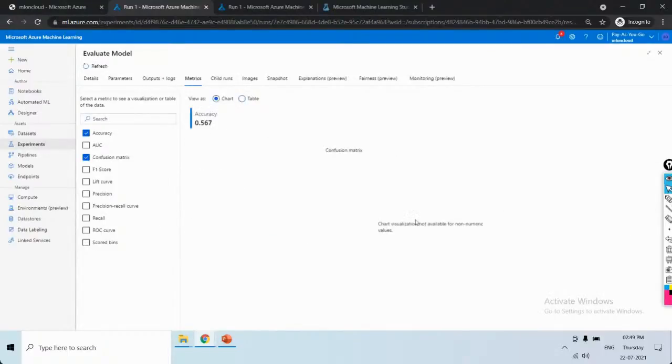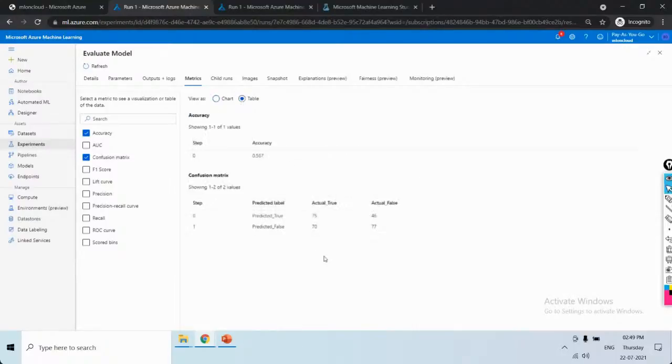I'm not sure why the visualization is not coming. We'll wait for our execution to finish. But it is going to show in a table format. Right? And accuracy of this model that we have run is 0.567. This is only based on one iteration. For a demonstration purpose, I'm showing you. But internally, it is going to do multiple iterations.